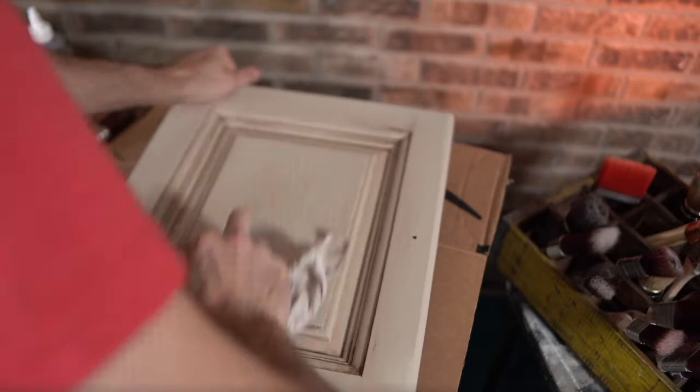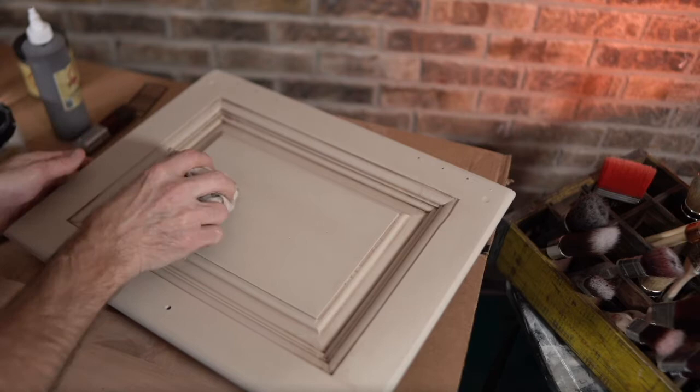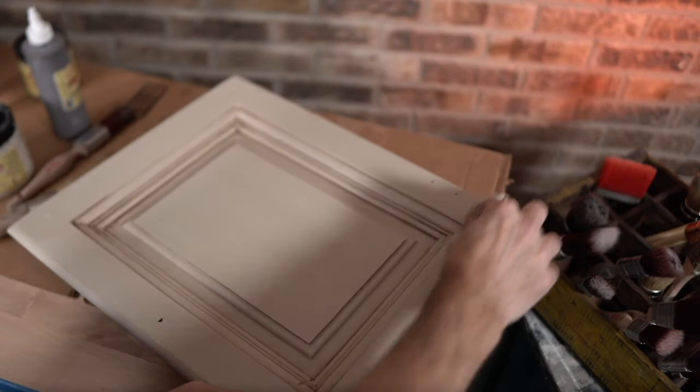I am looking for areas that just stand out as, you know, that's going to dry awkwardly, like here. Go the same direction. At least if you're going to have some streaking in there that makes it look old, it's going to be in the same direction. And those are just little things you might try. But right now I'm just kind of inspecting it.